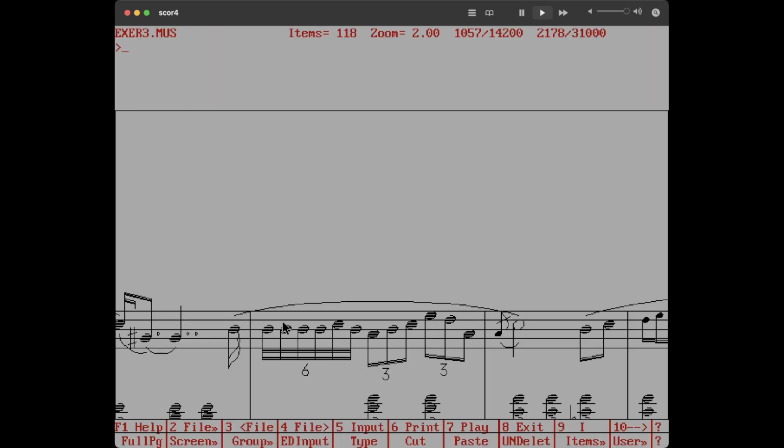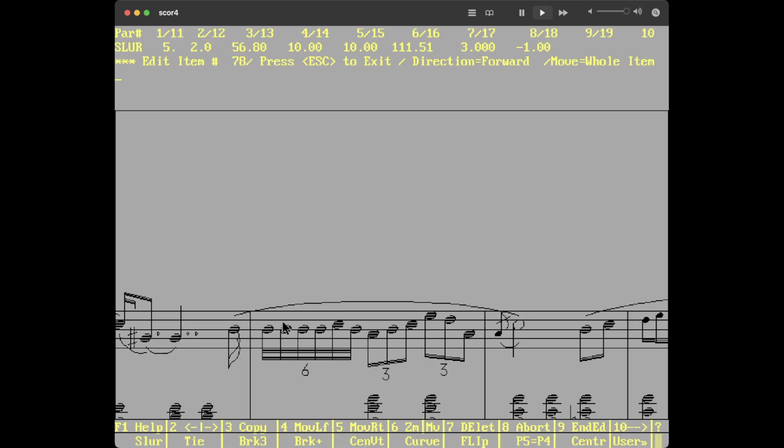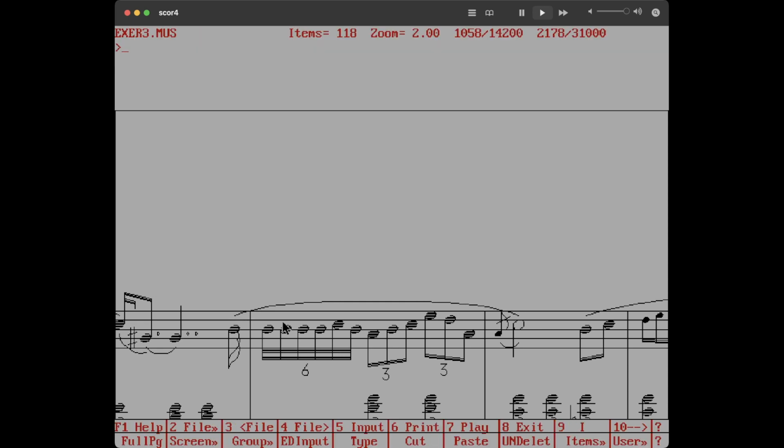I'll press escape to see the full one. So I can also increase the flatness with parameter 9. I can maybe put it to 1, and that'll make the endpoints a little bit steeper and then flatten the top. So that gets it out of the way of the grace note a little bit more. I'll press escape so you can see.